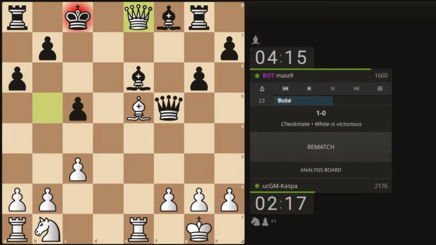What? Wow. How did Maya blunder like that? Maybe it's because it was programmed to play like a normal human being, like a normal 1600 rated chess player. Anyways, I understand, and this is a call for 1600s and 1500s to improve their chess. This is how most of you guys make blunders in your games. So I hope you have learned one or two things, probably many things.